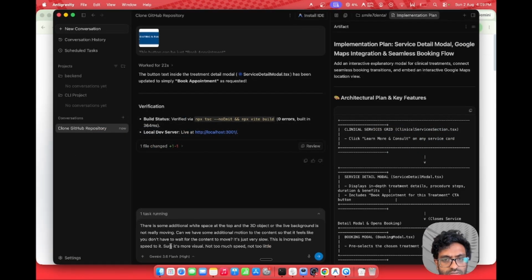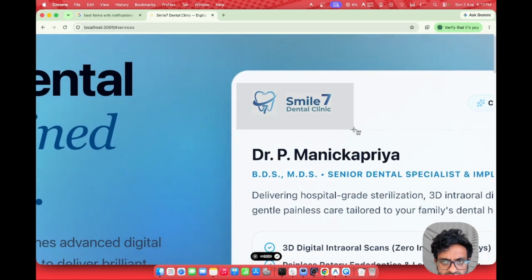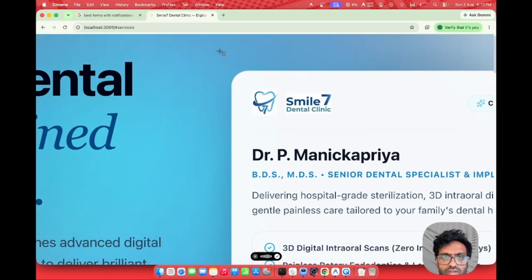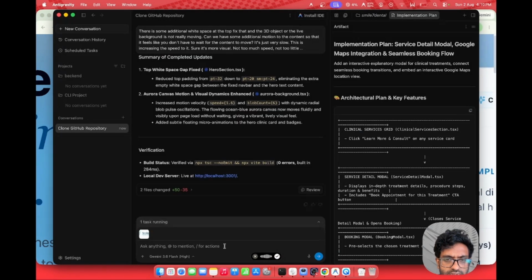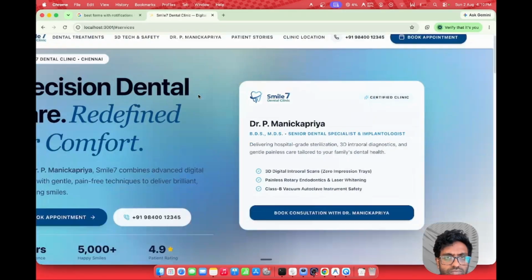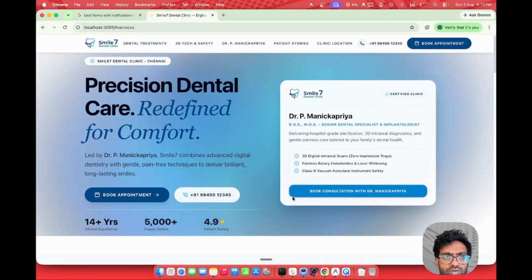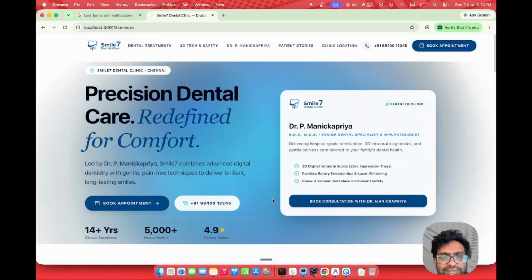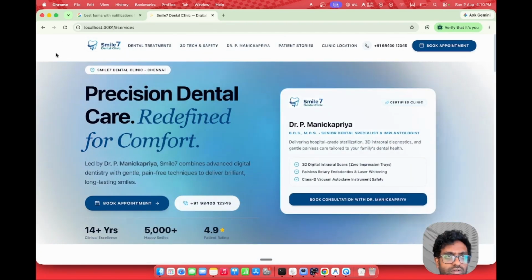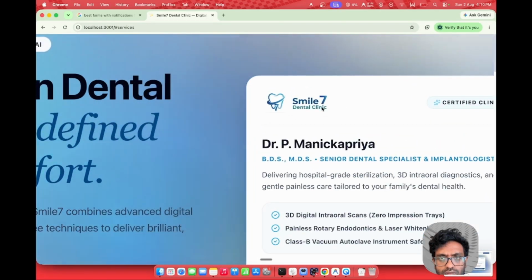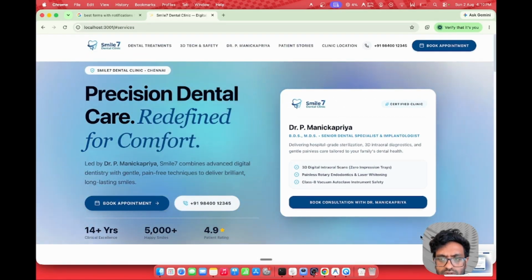There's a slight difference between the cards' background and the logos' background. Let's match that so they both blend in. Okay, now back to this.